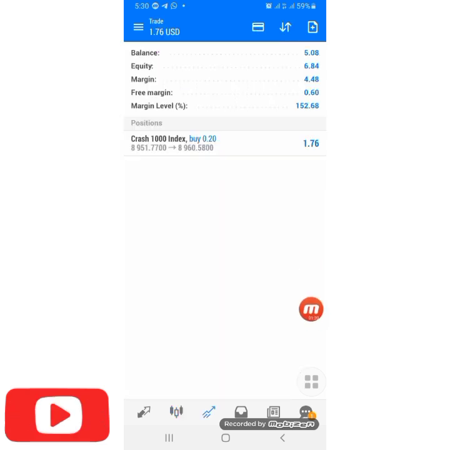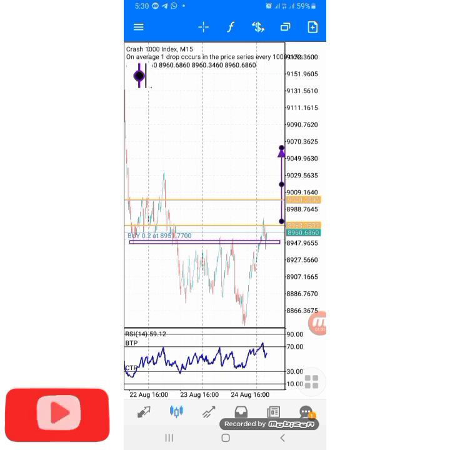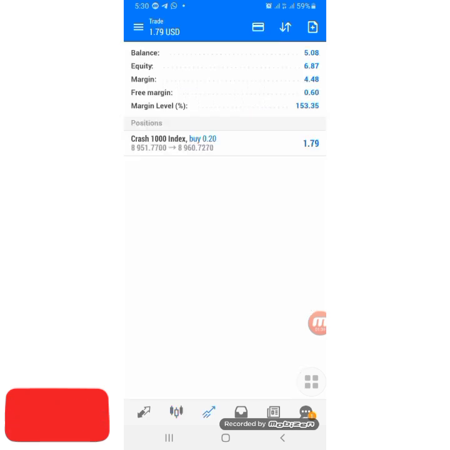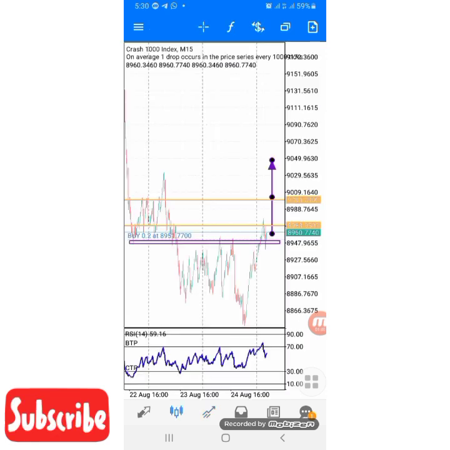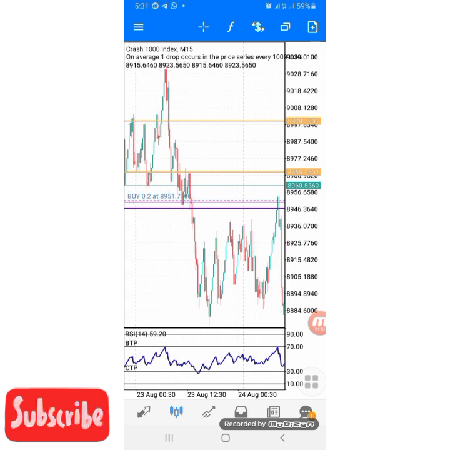So you can see that is a trade, and we have a small account and we did not even bother about losing it. We have to enter aggressively, and look, we are taking it to a very high extent. I'm going to hold this trade. It will carry this account to about $20. I'm not going to exit this trade. So this is how you take a trade on a small account and double it within a day or thereabouts.